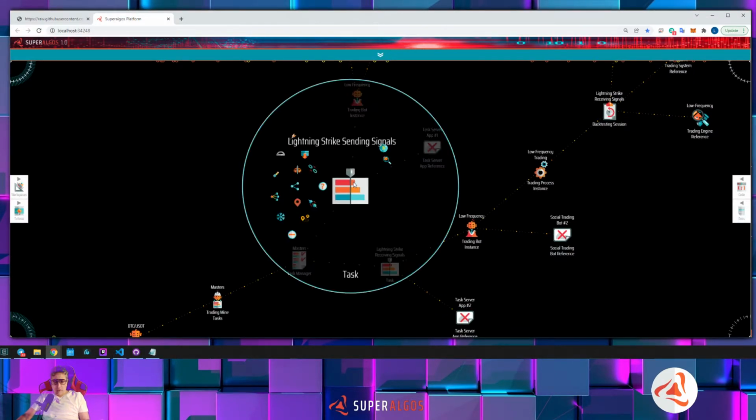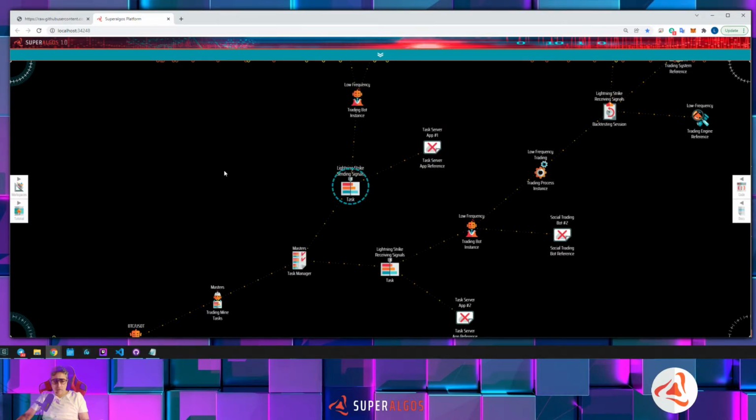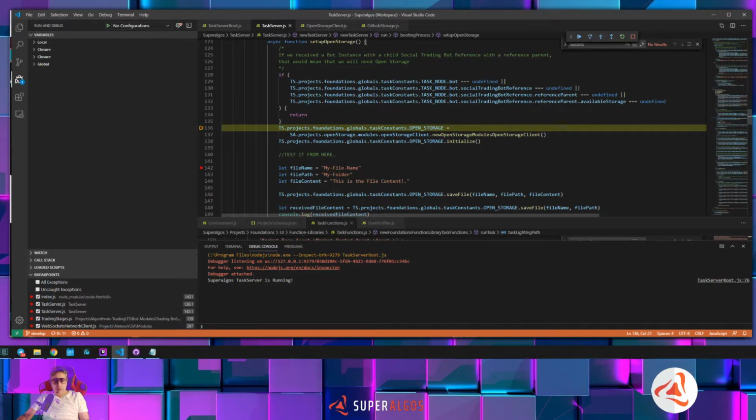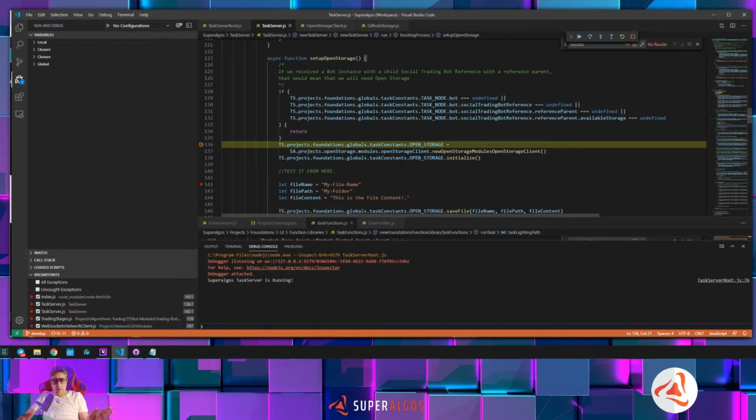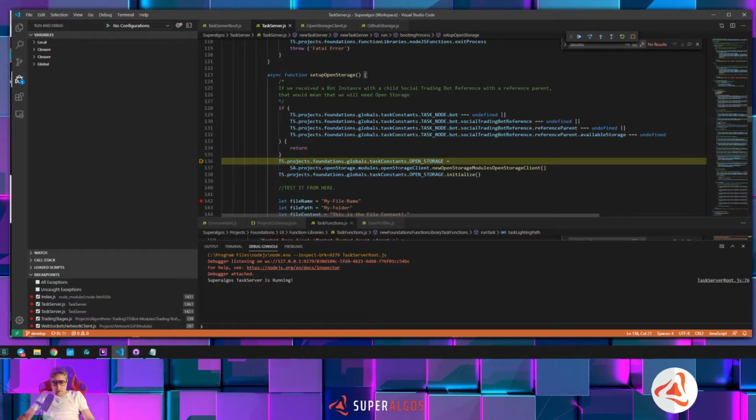Okay, let's see if this works. Okay, here we are. So this was undefined. So we have the project open storage.